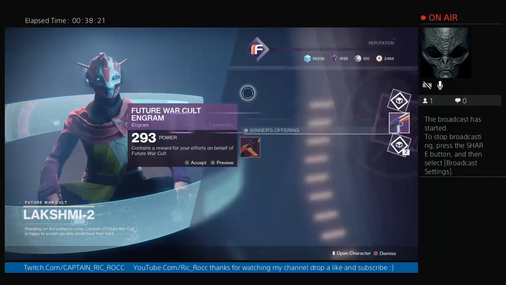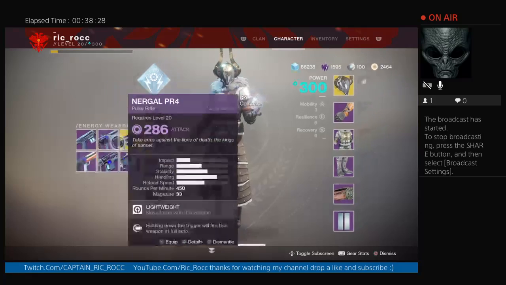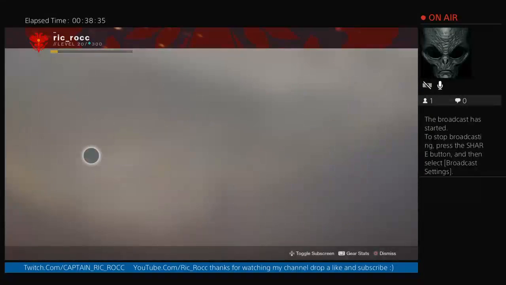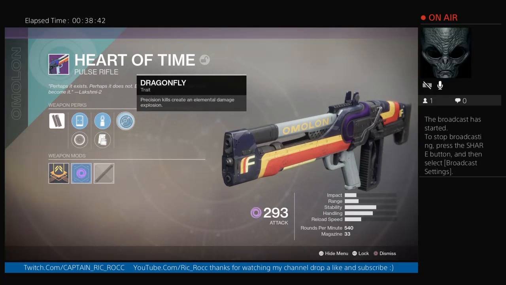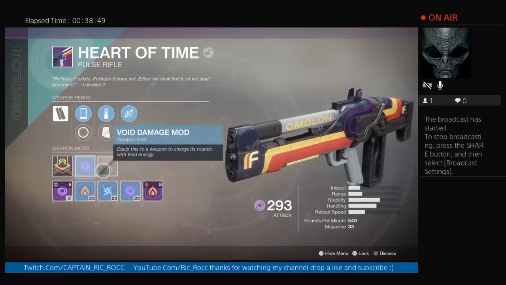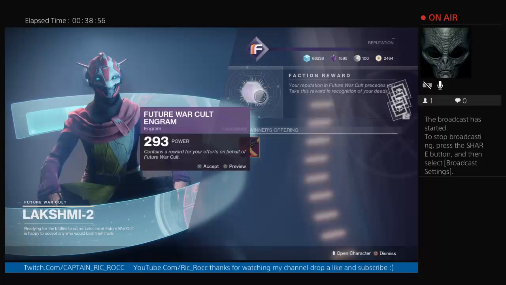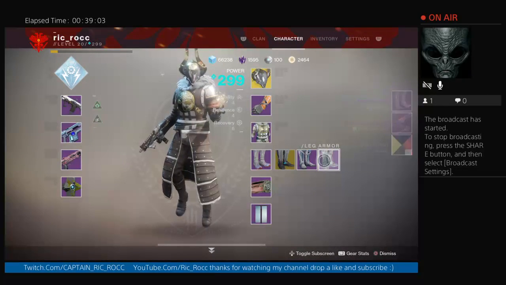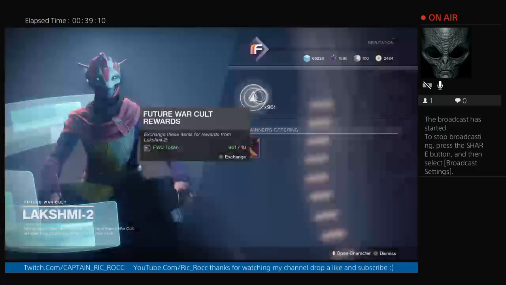Alright, cool. So let's see what we get. First engram. Heart of Time. I got the pulse rifle first try. Alright, so they gave me this helmet. So a pulse rifle, the Heart of Time. Let's see. Steady rounds, tactical mag, precision kills create an elemental damage explosion. Alright, cool. I could add a legendary mod into this. Could be up higher. Nice. Pulse rifle check. Alright, let's see what else we got. Boots and fusion rifle. Are these boots Future War Cult or no? I can't really freaking tell, bro. Alright, hold on.